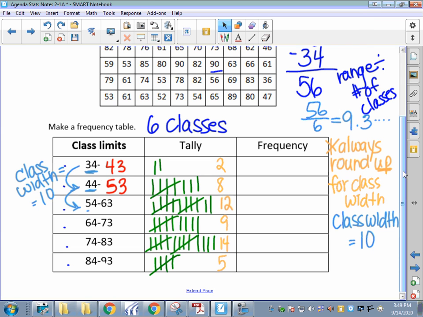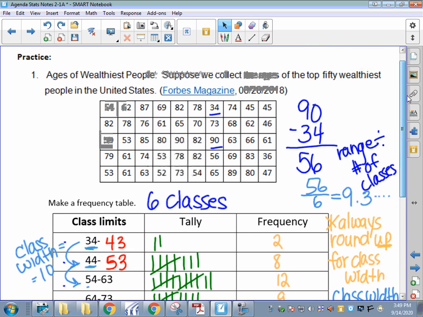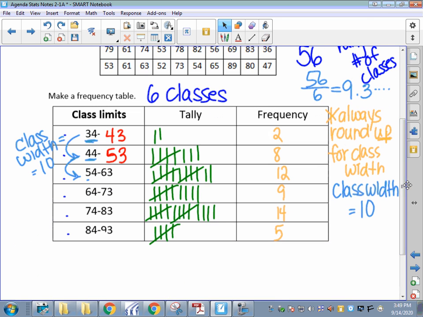Notice our third column says just frequency. I don't want percentage there. I just want frequency, so I actually did this already. I just put it in the wrong column. Look at your column titles. If it says percentage, then we're going to go through and figure out percentages. One last double check: if I add up all my frequencies, what should they add up to be? Well, it told me that this is the 50 top wealthiest people in the United States. So if my math's right here, this should add up to a sample size of 50. So do that double checking. That's always there. And we're good from there.